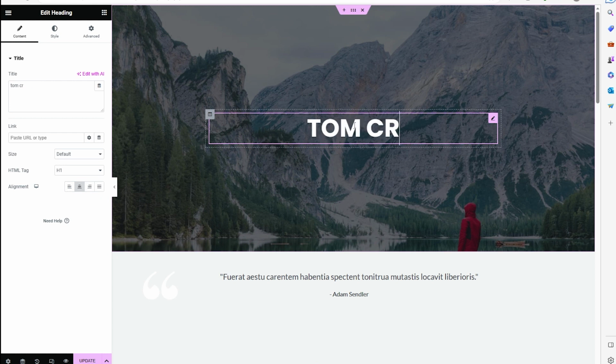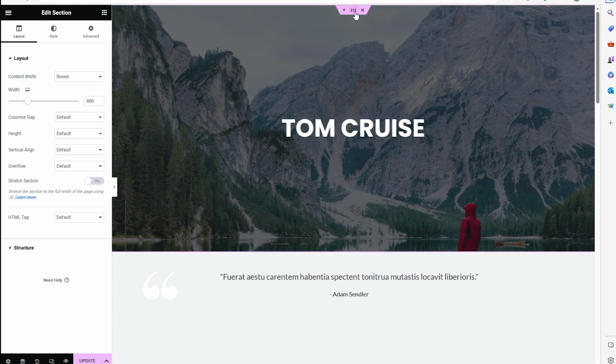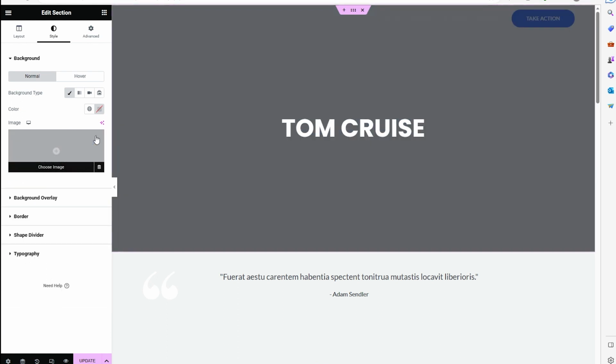Let's put our name here. And let's change this background. To add an image, you can drag an image, but this is a background for the section. So to change that, you see how when I hover over, these are the different sections of the website. If I click these dots, I go to edit section, and we have some stuff here about the layout. We don't need to worry about that. If I go to style, we can see that this is the background image. I can delete it. And now there's no image.